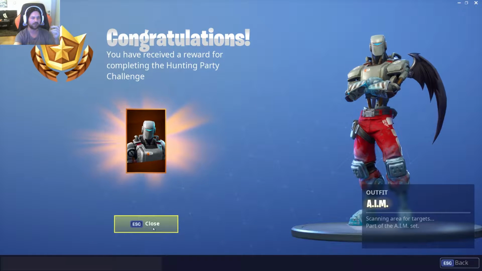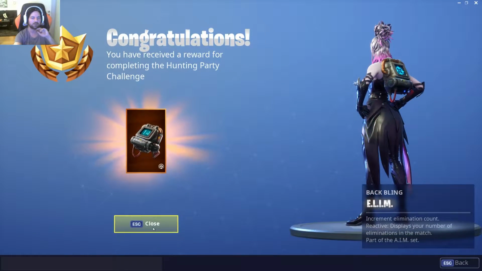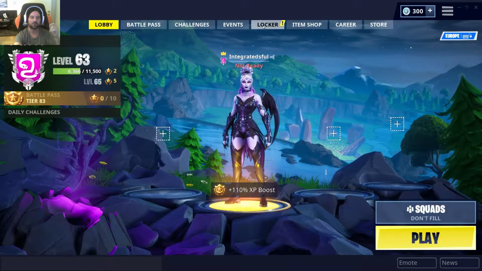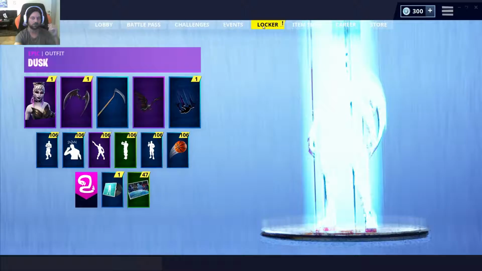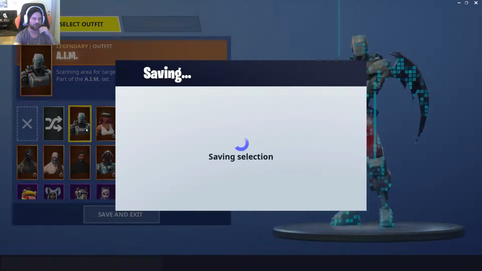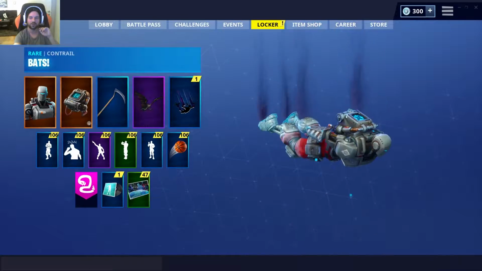And I think you get a back bling too. We're gonna check it out. Yeah, you get the back bling as well, guys. Look at that. Isn't that awesome? So the complete skin you get is actually this one. That's an epic skin, guys. And this one as well.